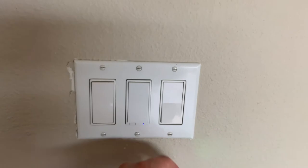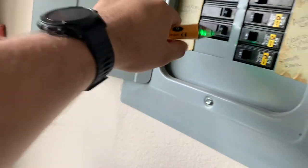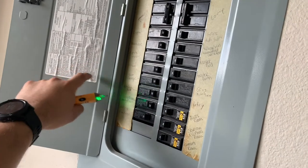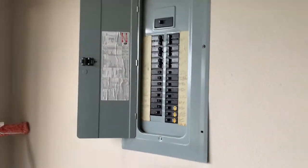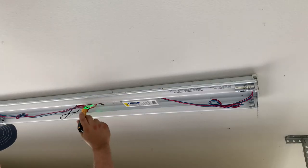But first things first, we're going to double check that we don't get shocked, so we're going to cut the power off to the lights from both the light switch and the breaker box itself. In our breaker box, we ended up having two switches that were controlling the garage, so just to be safe, we got rid of both of them. After that, we checked with the voltage tester just to make sure, and we're good to go from there.